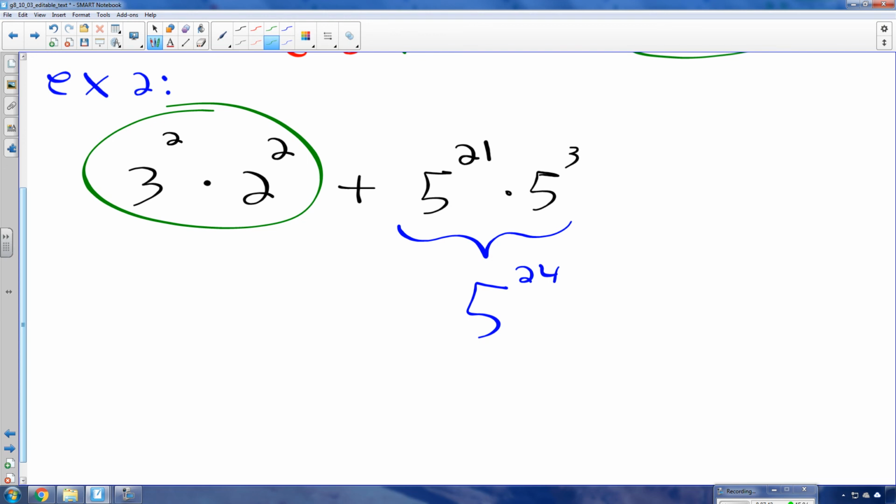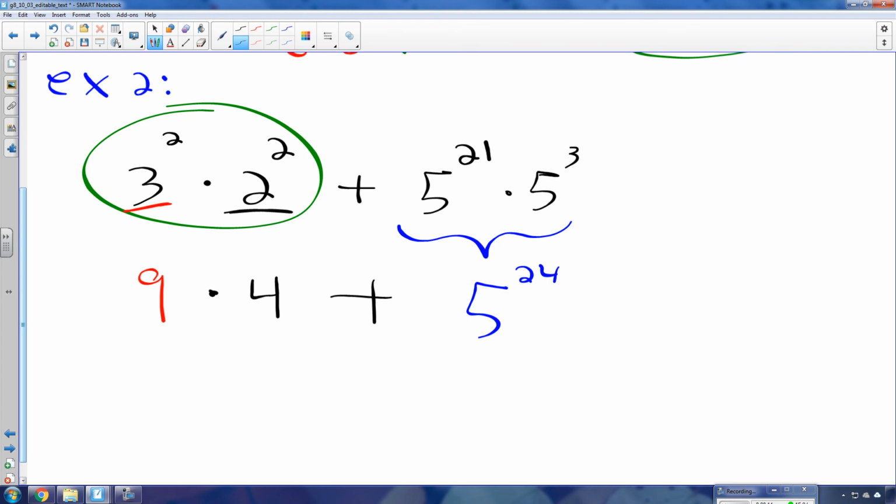3 to the 2nd is pretty straightforward. What is 3 to the 2nd? 9. So we have 9. And then here we have 2 to the 2nd, which is simply 4. And those are multiplied, and then we're adding that 5 to the 24th. Take a look at that, make sure it makes some sense to you. All we're doing is just working it the best we can. Of course, 5 to the 24th we're not going to multiply out, but 2 to the 2nd we can, right? Sometimes you might not know whether to multiply it out or not. Use your judgment usually.